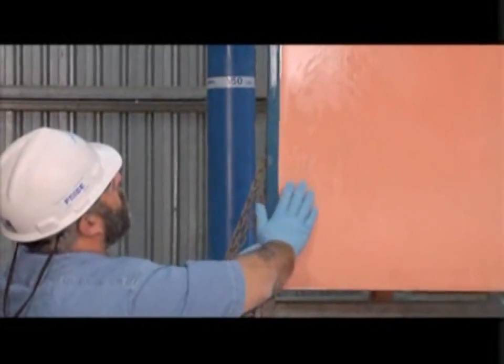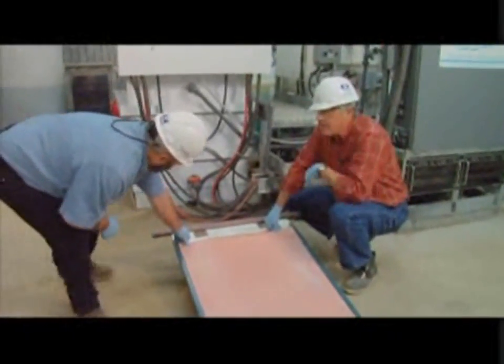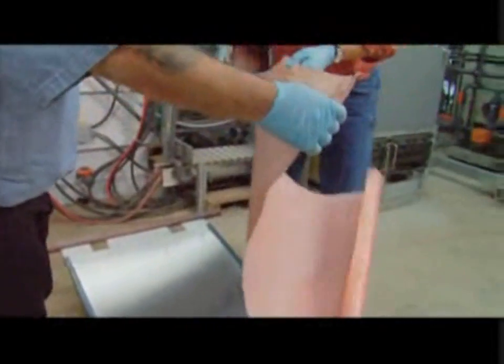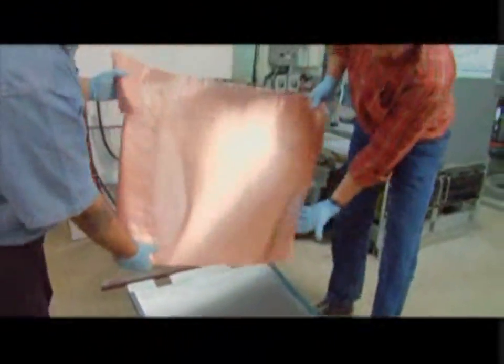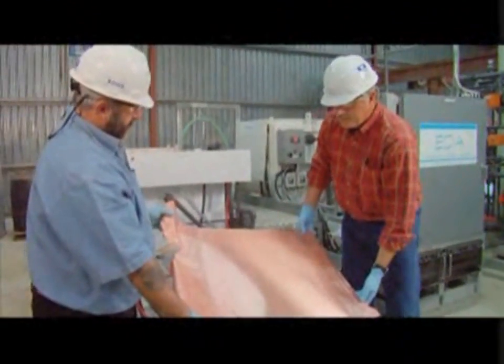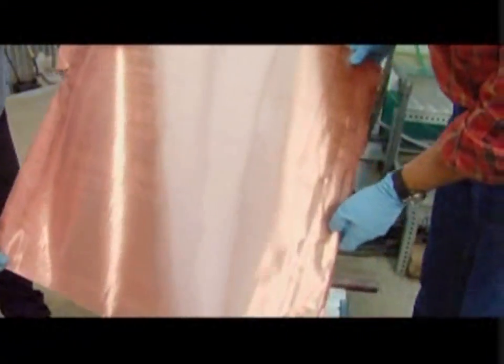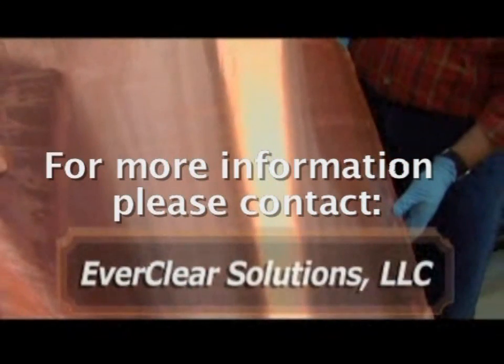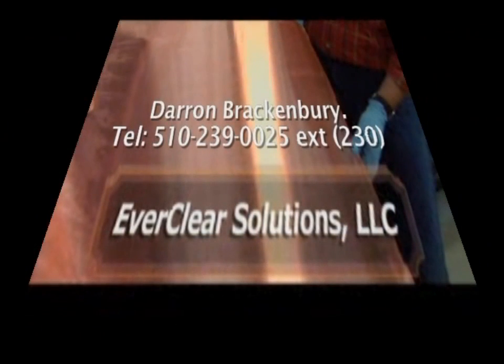The plated copper has an assay purity above 99.996 percent, which meets both the London Metals Exchange and Comdex requirements for commodity copper. This breakthrough technology makes it economically viable to reach back and recover metals like copper that previously had been left stranded over time by the limits of past and current technologies.